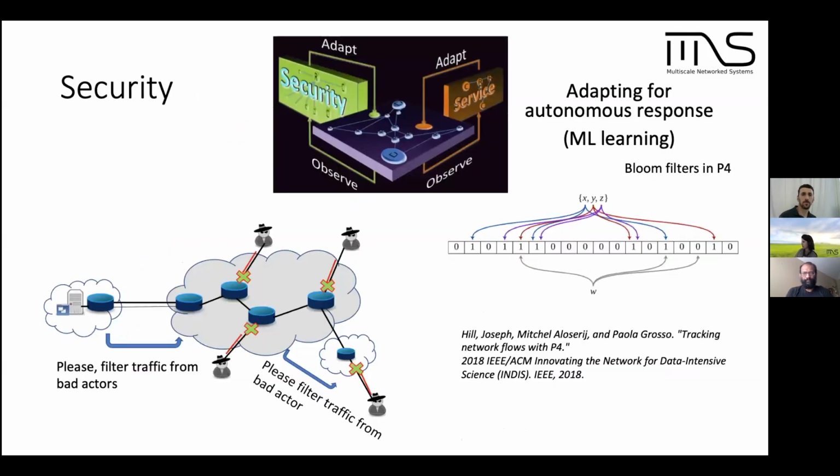I go back to the security aspect, which is the second one. If you can do it on the whole chain of devices and you have this kind of telemetry, you can try to recognize traffic that comes through your devices. For example, you can have implementations of Bloom filters in P4 to count whether you've seen a certain amount of packets of a certain type, and from that build profiles that allow you to identify some malicious behavior. And at the end, you use this P4 information to create a network that can react much more quickly to attacks.